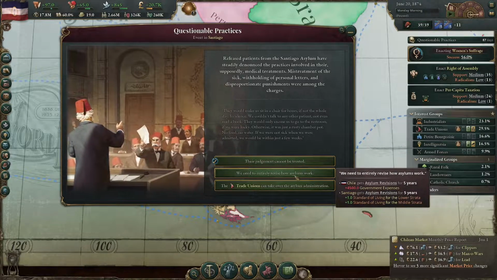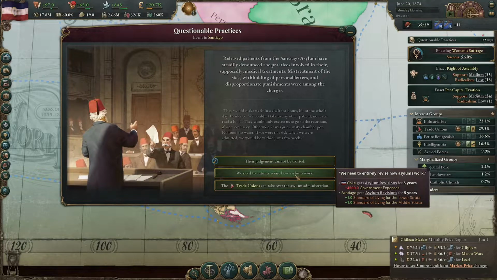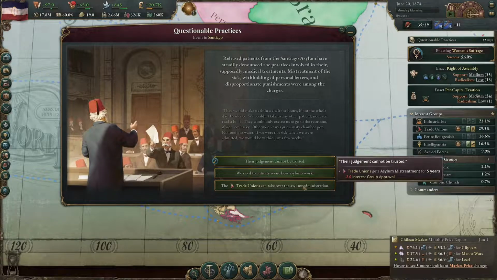Increase the standard of living. That's 5 years. We have the money to pay for this, in all honesty. But when that standard of living ends, it's just going to... This is for the lower and the middle strata. It's kind of weird to pay for a temporary increase like that.